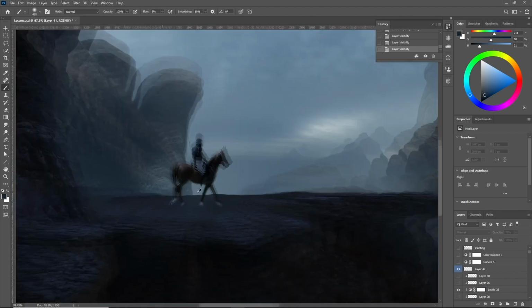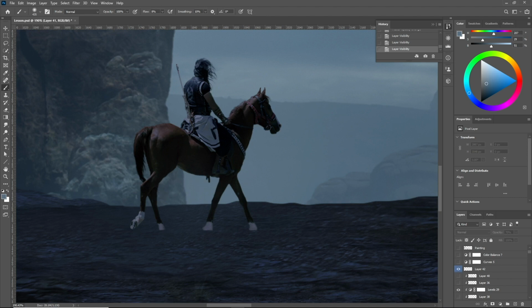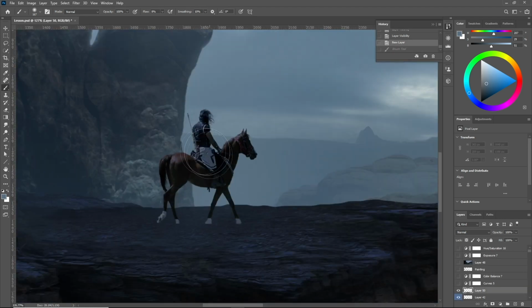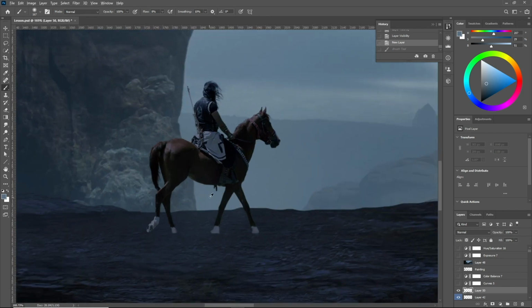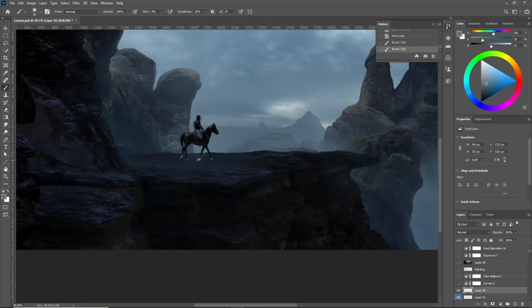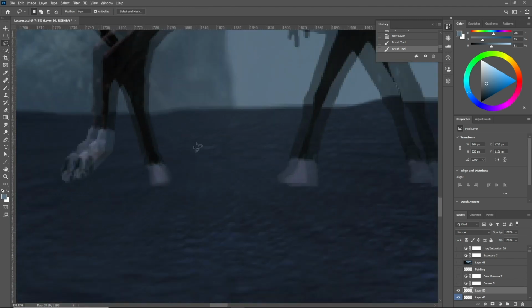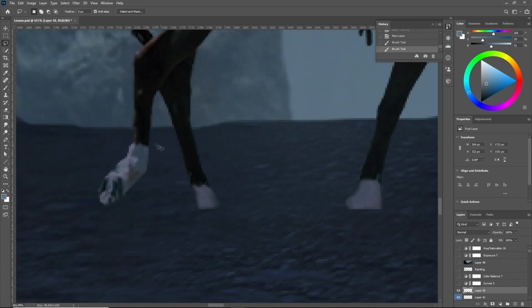For this one I painted in the gap between the horse and the cliff. Because usually when you have a character that's in front of a mist or light source, the light usually comes out through these gaps. Now I'm not sure about that, it's just a personal thing I like to do. And as you can see on the horse legs I just painted it with the mouse, because in the original image it was walking on grass and I had to take the grass off.